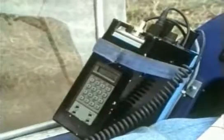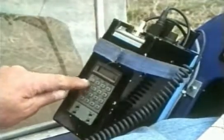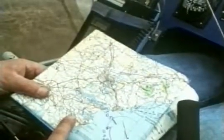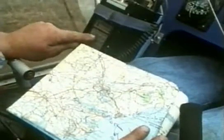When I fly my little aircraft, I use radio. I personally wouldn't fly without one. This enables me to keep in touch with air traffic control and other air users, and also airfields, to tell them of your intentions. And if you do happen to get lost, air traffic control can help you find your way. And it also is a navigational radio. I can tune in to various fixed beacons throughout the country, and I can fly directly to and from these beacons. And that helps immensely to find your way around the country.